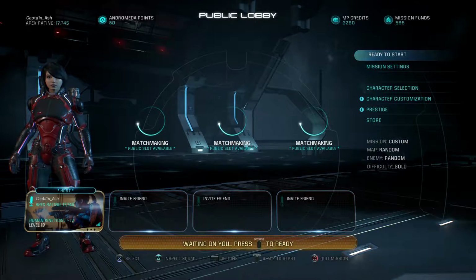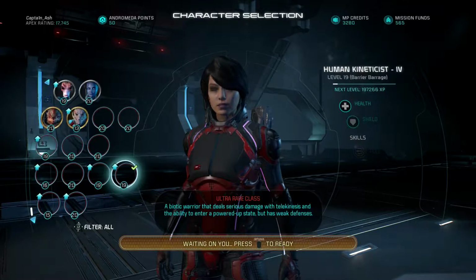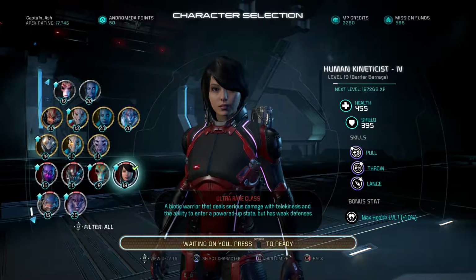Today we're going to meet the Human Kineticist. And the Human Kineticist is pretty much a build solely there to throw people around.